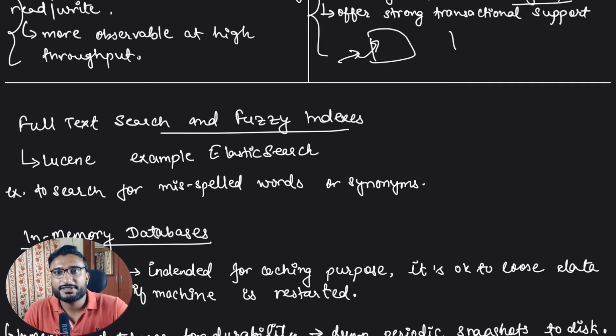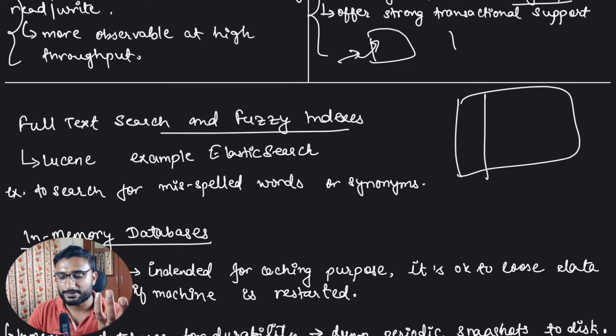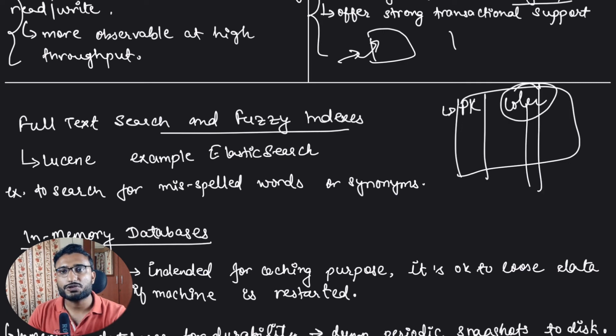Moving to some other kinds of indexes, we already discussed hash indexes. There are some other kinds of indexes as well. One is secondary indices. If you have used DynamoDB or any of these tables, probably MySQL as well, you create some indexes on top of it. Those are called secondary indices. One is on the basis of the primary key, so you can retrieve the data on the basis of the primary key. What if I need to retrieve some data on the basis of some column value, which is not your primary key? How can you do it? You can build an index on top of it, which is called a secondary index.